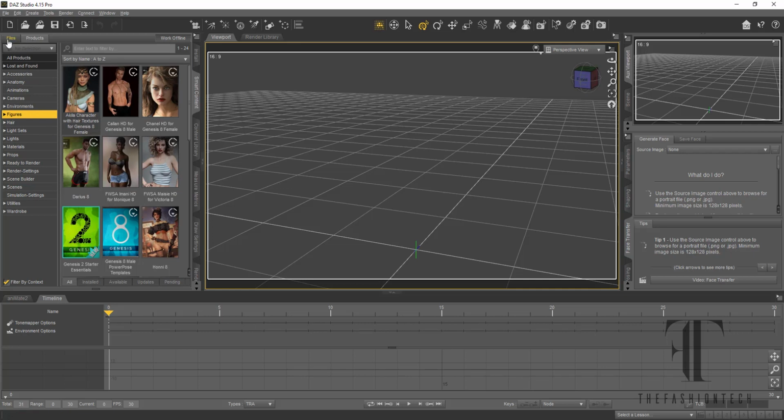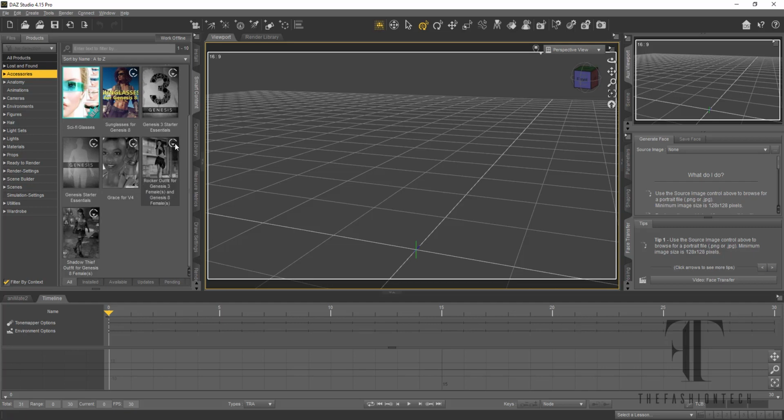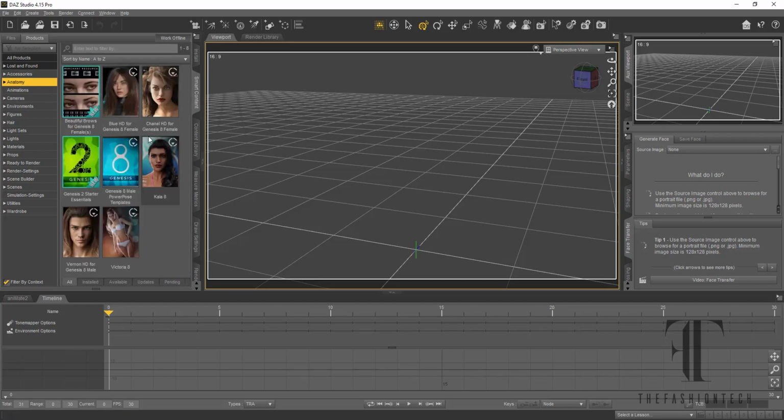Over here in this tab where you have products, this is everything that I've either brought or downloaded. Some of them are not downloaded, but that's the grayed out ones here. So you see the regular Genesis, Genesis 3, and some of the other characters that go with them are not downloaded. However, some things are. These are what you call packages or products. So each product has a specific thing.